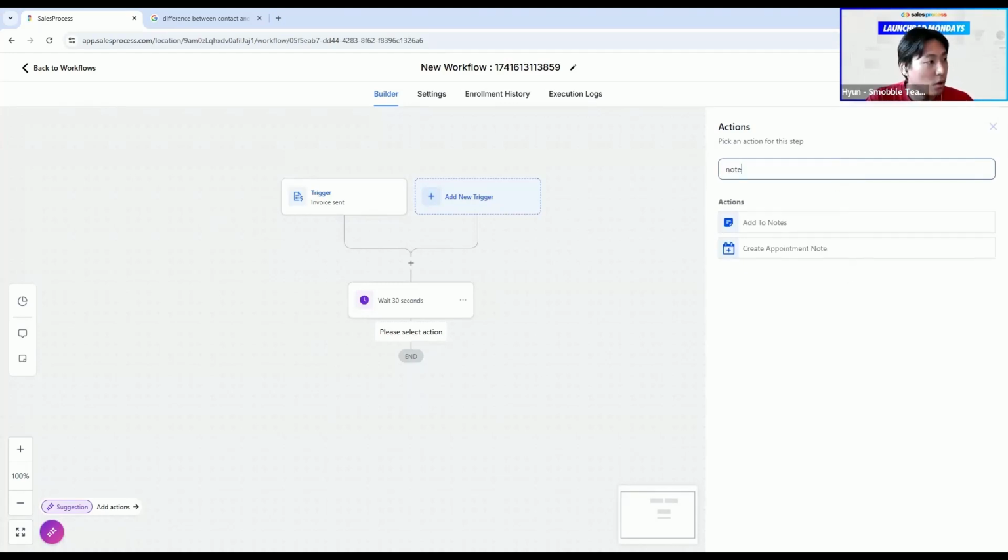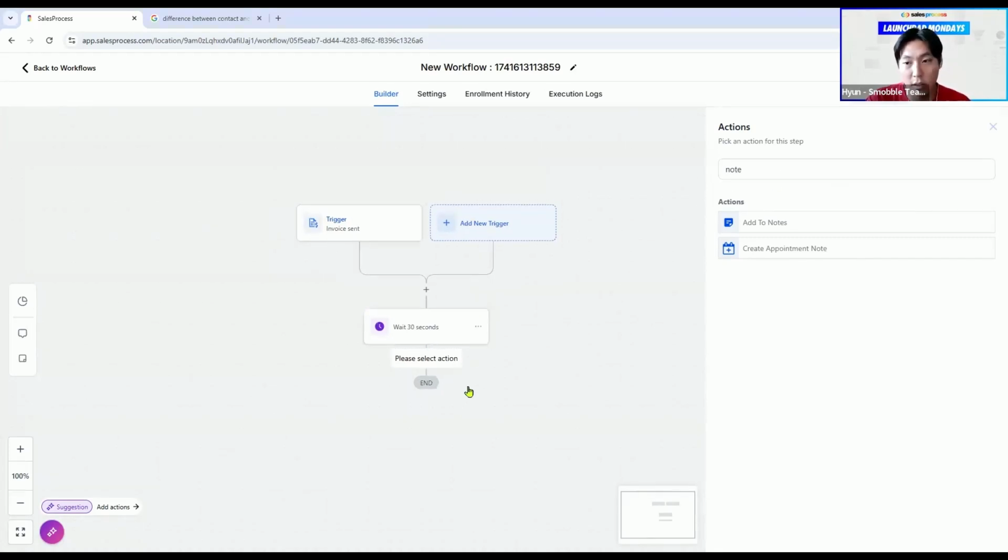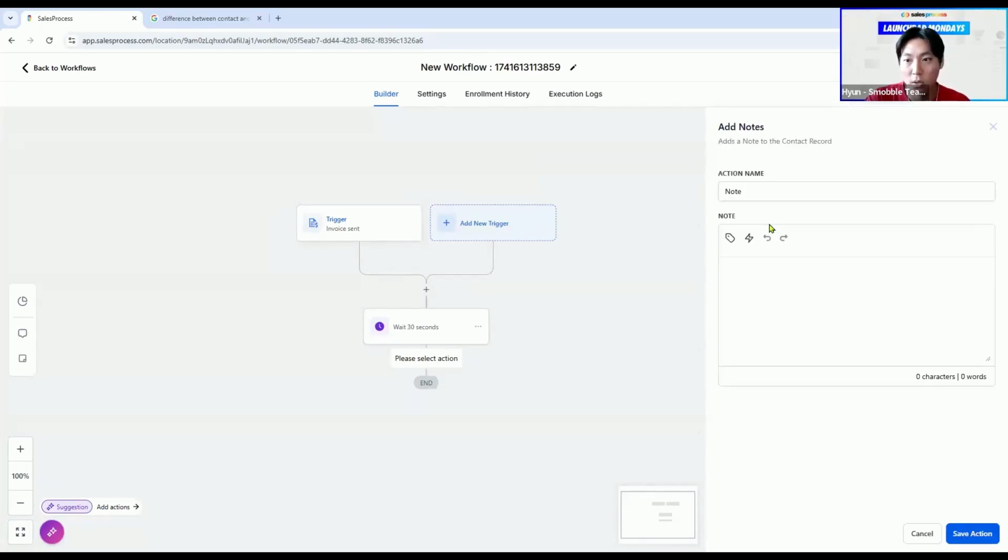So that we can have the information of the invoice that was sent, and we can have this handy every time that we want to go back to this. So we're gonna go and add a note to this workflow so that it is added into our CRM. And system added note.